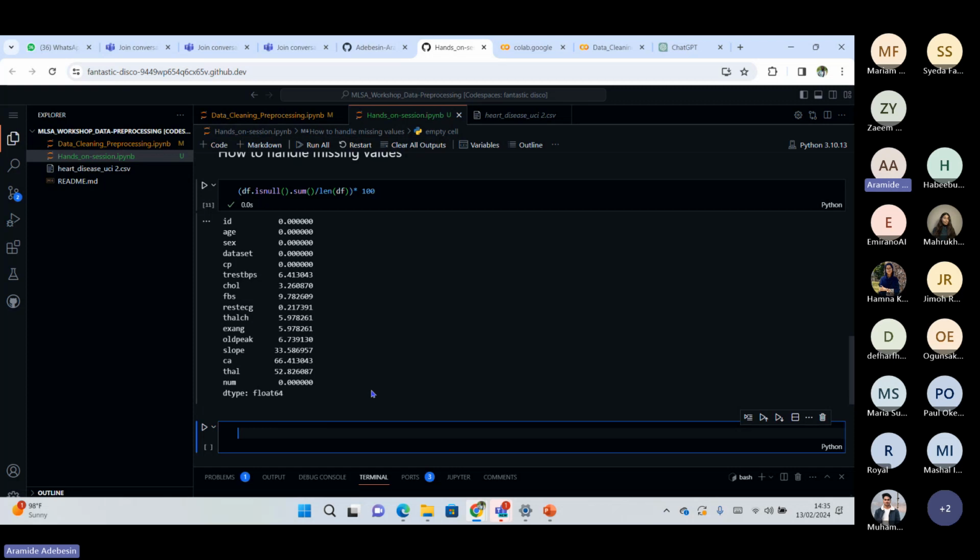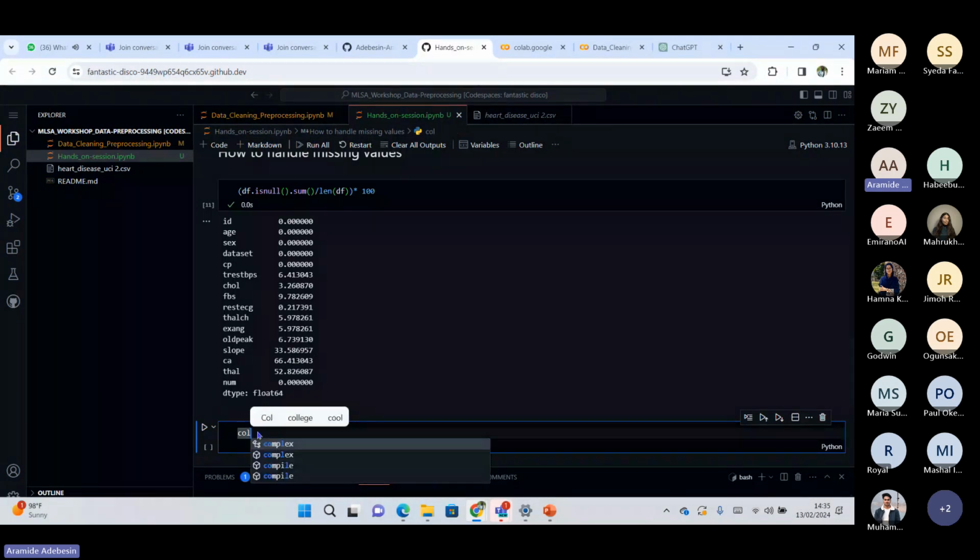So the best thing for me to do in this case is probably to drop it. But for the sake of this section, I would just be dropping these three that have the highest number of missing values. For whatever project you're working on, you have to do more research, so you don't just drop columns anyhow. But just for the sake of this, I'll be dropping these.